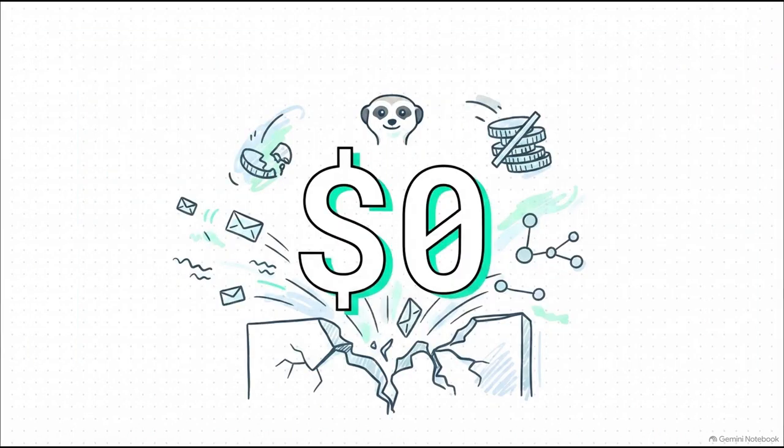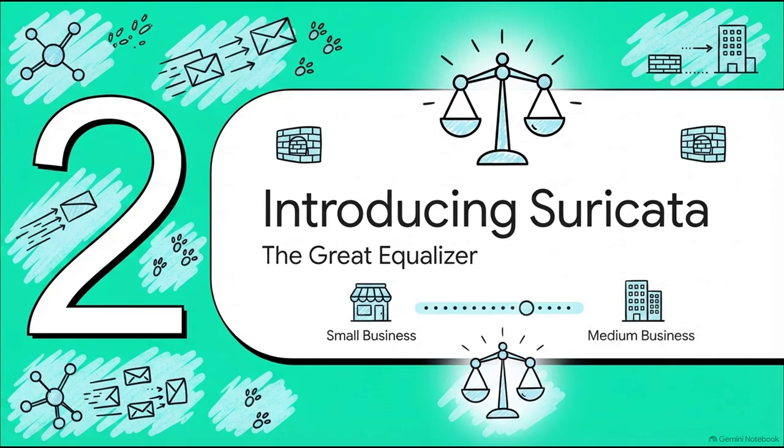But what if I told you that you could get that exact same enterprise-grade network visibility for $0? Yep, literally zero. That is the exact licensing cost of the tool we're exploring today, and it completely shatters the barrier to entry that typically costs businesses thousands and thousands of dollars in the commercial space. Which brings us to Section 2, introducing Suricata.